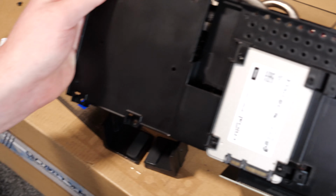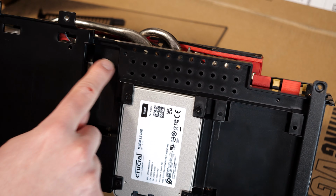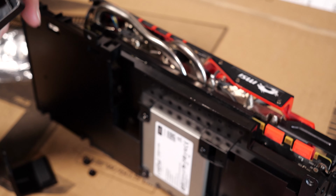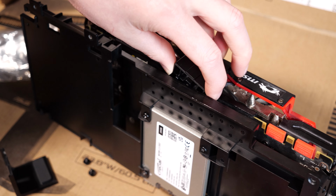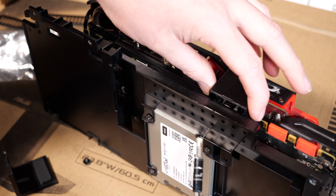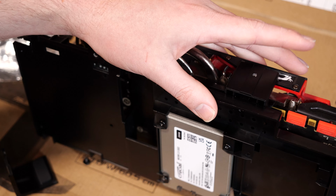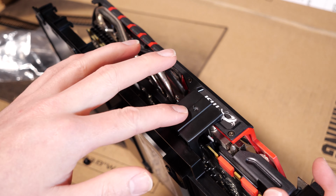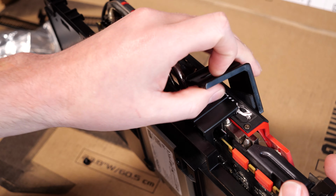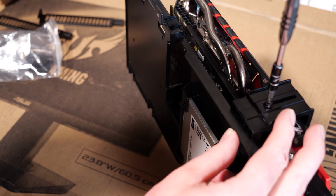You'll see on the back of the board here, there are these holes. This part here with the little things on the bottom will line up to anywhere on the back side, and you just gotta find a place and place the screw right in there on that side. We have a screw hole right here, and that's where this part of the clamp goes. So the rubber faces the card, obviously, for vibration. Screw in that part right there.